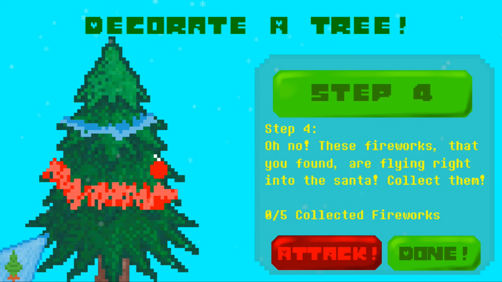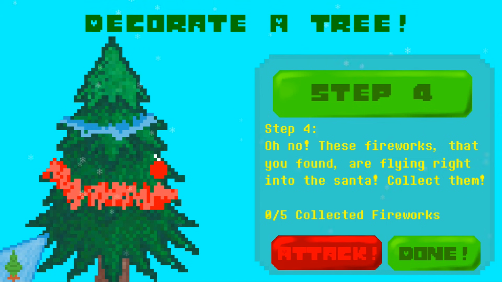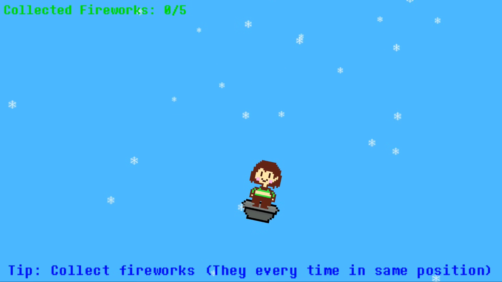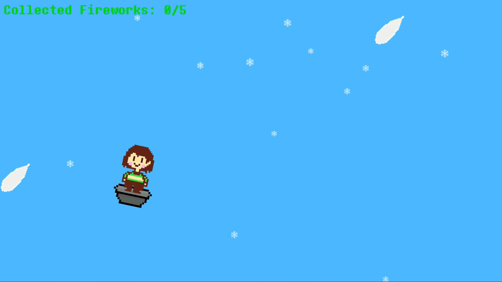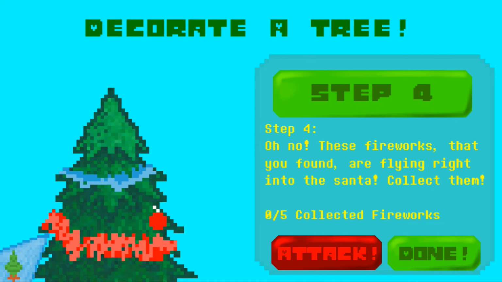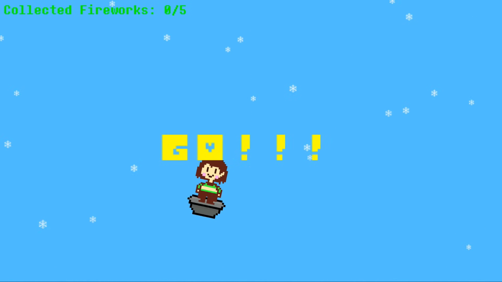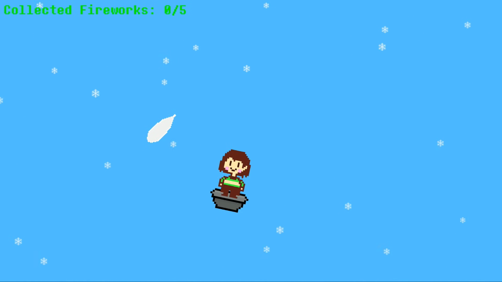Oh no, the fireworks that you found are flying right into the Santa! What? Collect them! Oh, attack? Oh! What the heck? Oh, I lost. This is crazy. This isn't even like the Clickertale fight. This is like a whole new game mechanic, a game type. Collect the fireworks. They're in the same position every time.